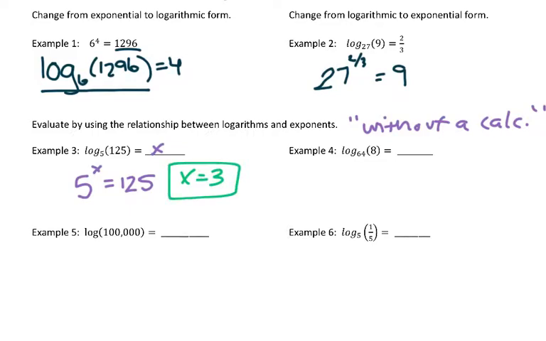Same thing can happen in the next one. So in the next one we're saying our base is 64. Our exponent, of course, is our x. That's the whole idea of exponential functions. And then it's supposed to equal 8. So this is a little different because now we're going down versus up in value.